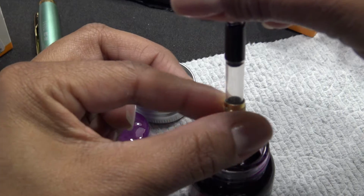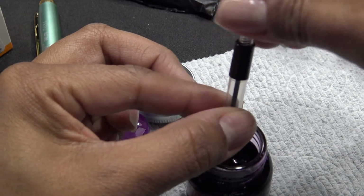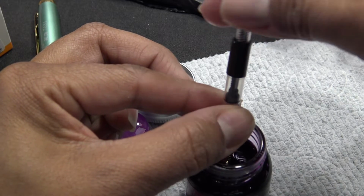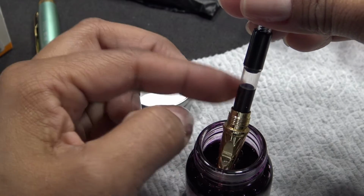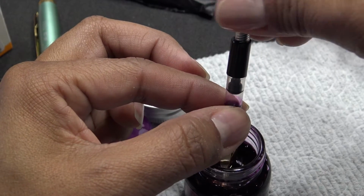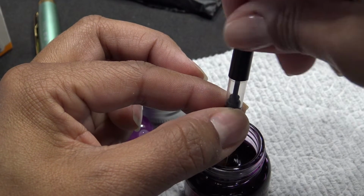As you see, it didn't do anything, so let's push this down a little bit further. Push out. Okay, it's making bubbles now. I can hear them, so hopefully this time it'll bring in some ink. Oh, yeah, there goes the ink. And if you want more, like I told you, to see that big old gap, push it all back out and try it again.